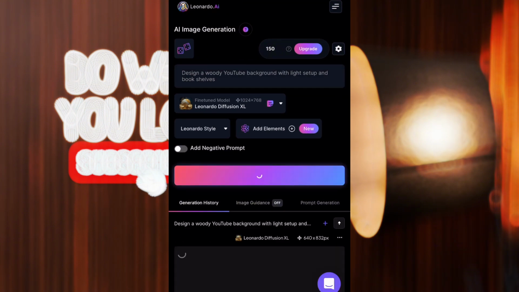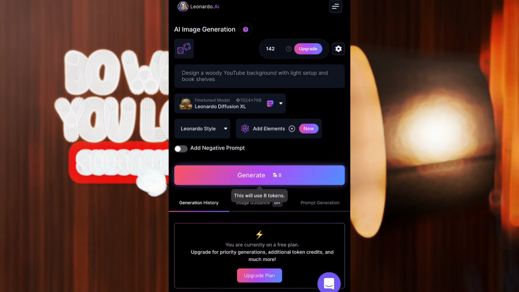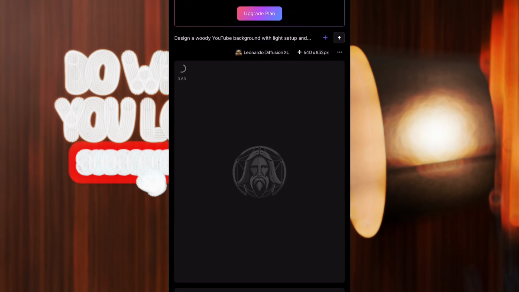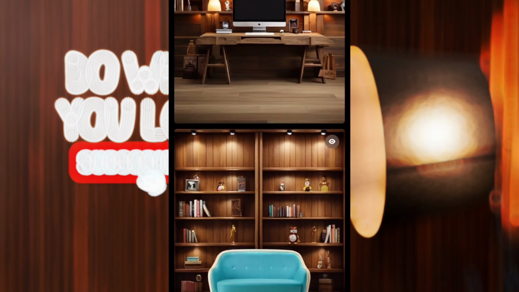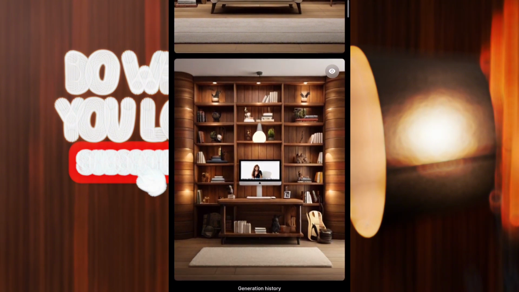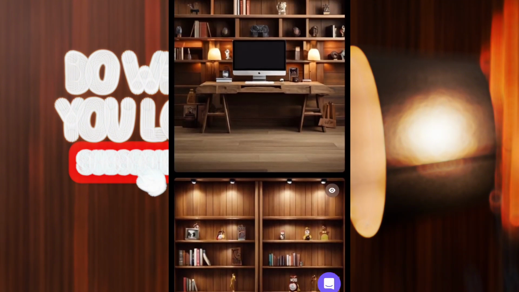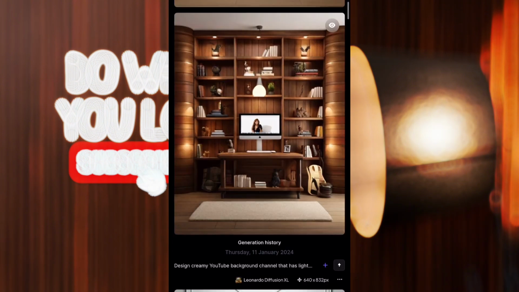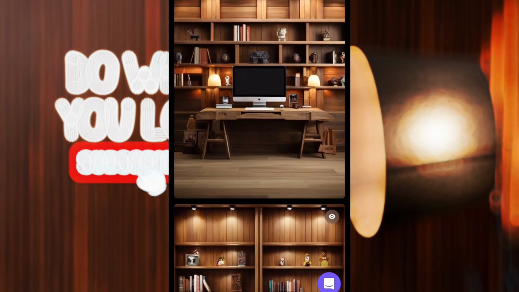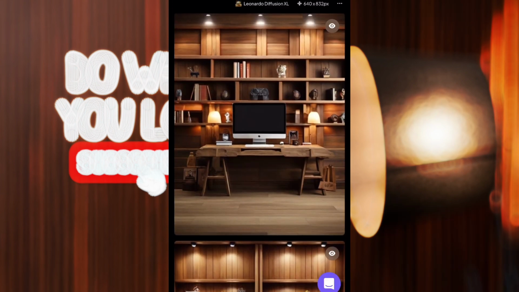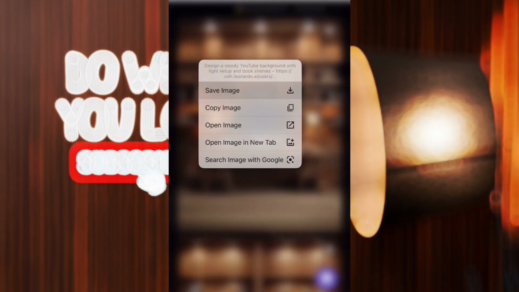Okay, here I generated mine, and it doesn't take a lot of time to generate. Like I said, it uses 8 tokens. It pops out and I scroll to see the one I like. I think it just lists 4 for me. Then this is what it generated. These are my previous ones I've generated, but these are the ones it generated for me currently. So I think I prefer this.